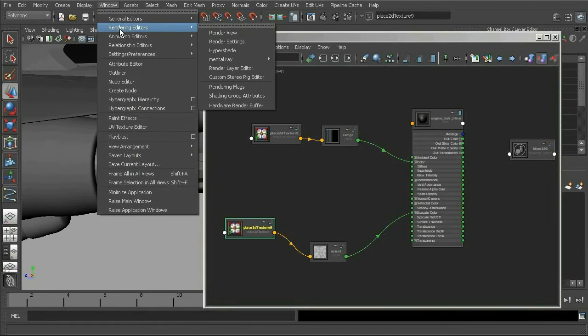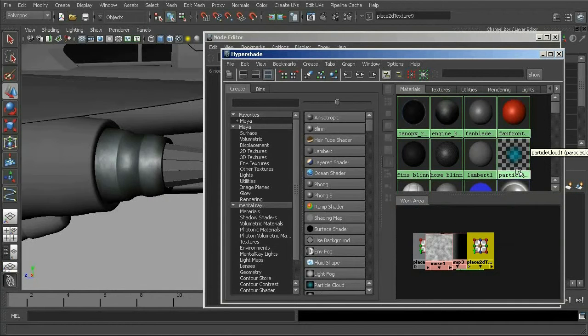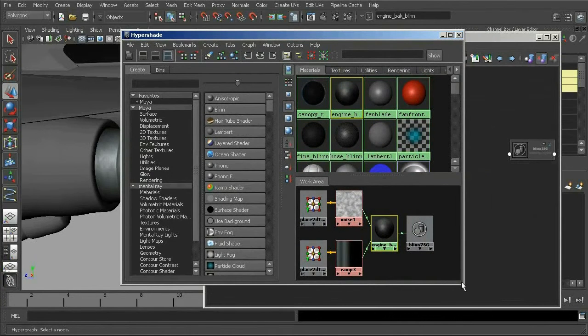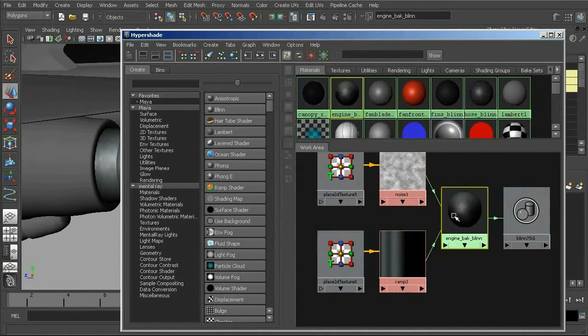So if we jump into the Hypershade here just to see what this looks like. So it's all kind of jumbled together at this point. But let's grab this and let's just map it here. And so you can see we sort of have the same kind of look here. We have our material, and then we have the nodes and the placement nodes here. And then you can see these little lines. And if we hover over the lines, it'll tell you what attribute of this is connected to what attribute of this. So you can see that here the noise out color is connected to the specular color, and then the ramp out color is connected to just the color.